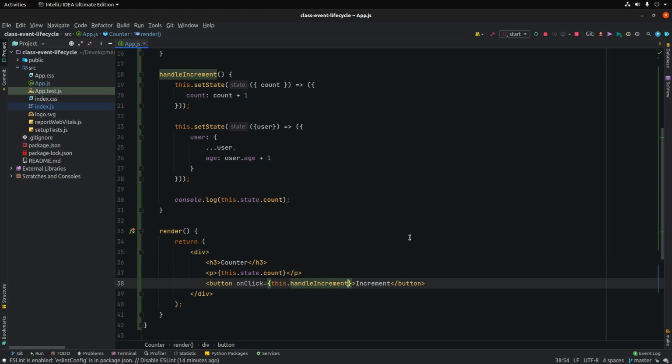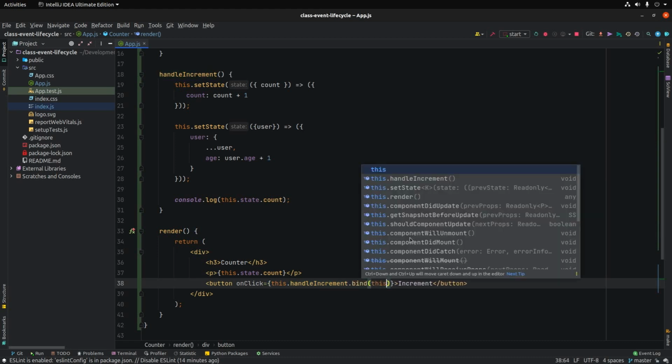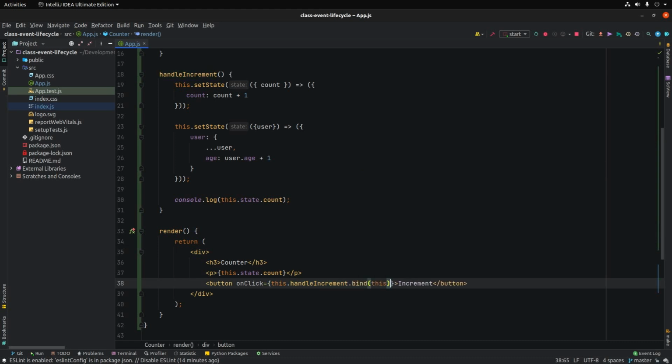An easy solution is to use bind, which will return a new function that statically sets the value of this. Another option would be to use an arrow function. Unlike functions defined with the function keyword, arrow functions don't have a hidden this property. So when this is encountered in an arrow function, it uses lexical scoping to resolve the object. In this case, it would resolve to the current instance of the counter component, which is what we want.